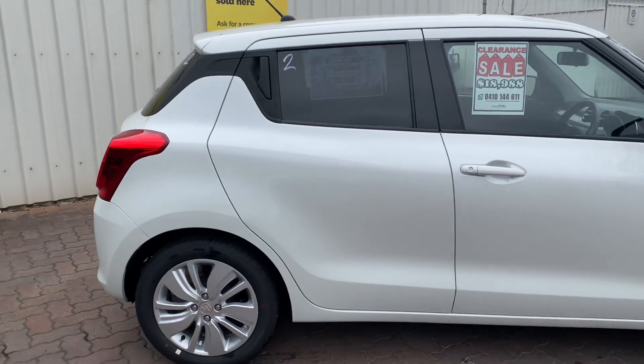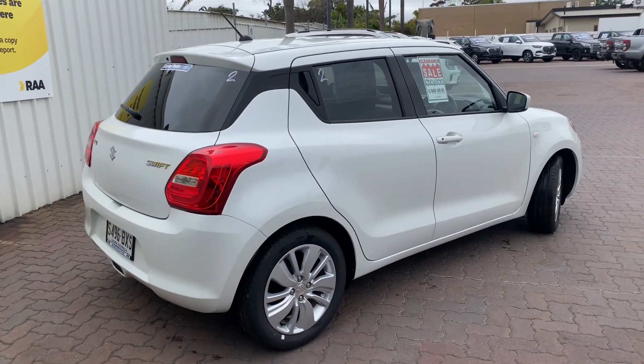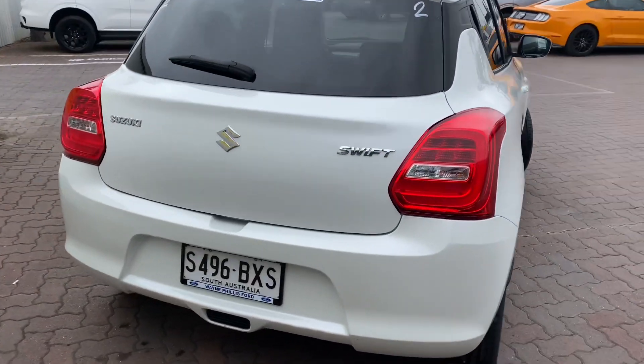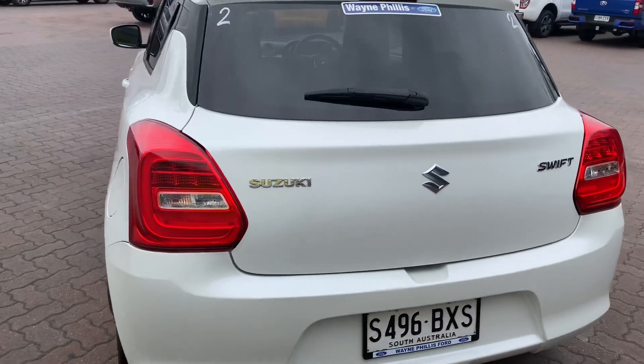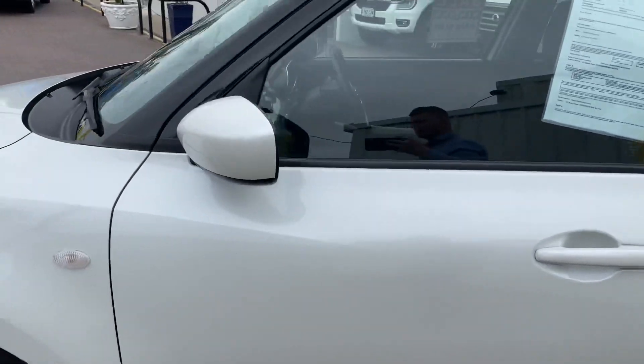As you've probably noticed, this one is a part of our Christmas and New Year sale. We're looking to move on some of our vehicles to make way for the new stock that's coming through early in 2024. This one here is currently on sale at $18,888 — a fantastic price for such a lovely car.